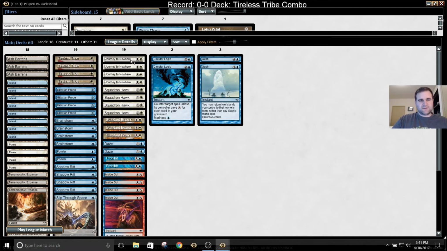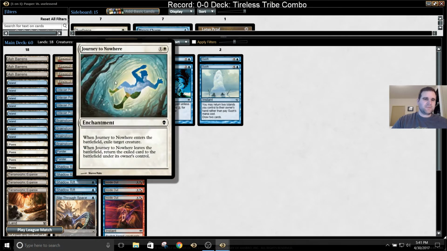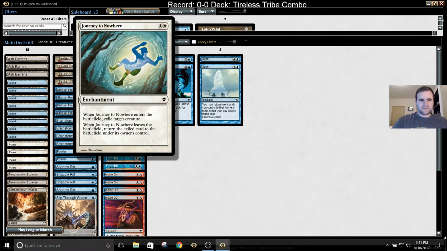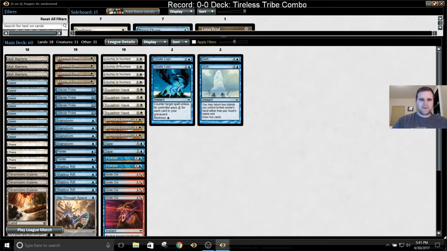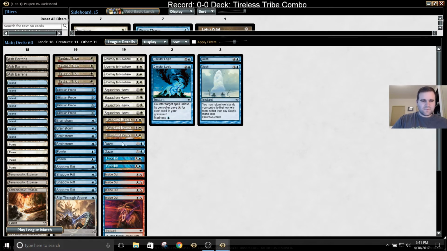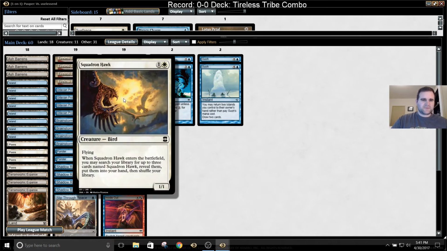For some reason, I don't know exactly why this deck is doing this, but it's not my build. So we've got 4 copies of Journey to Nowhere, which neither finds the combo nor protects it at all. So it does help us survive a little longer, but honestly, I'd like to see something maybe a little different in this spot. Then we've got 4 copies of Squadron Hawk.